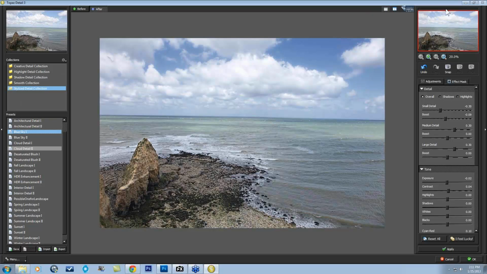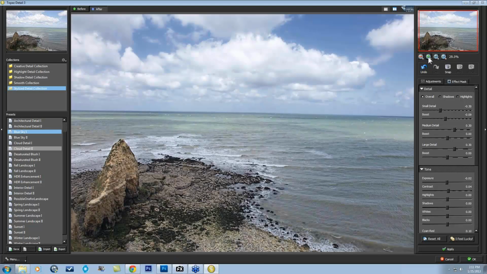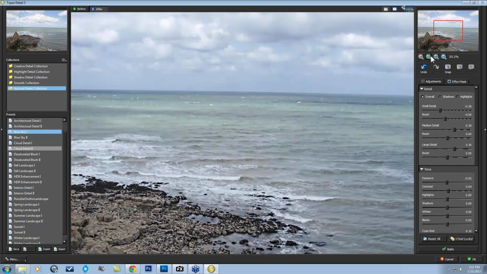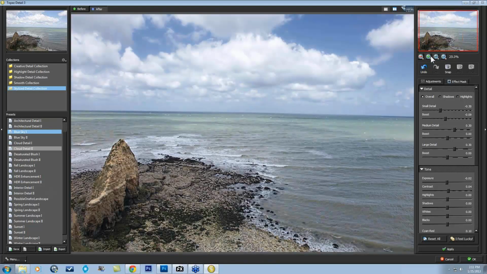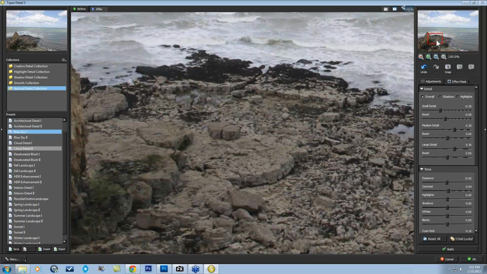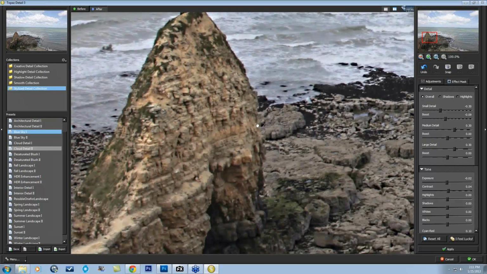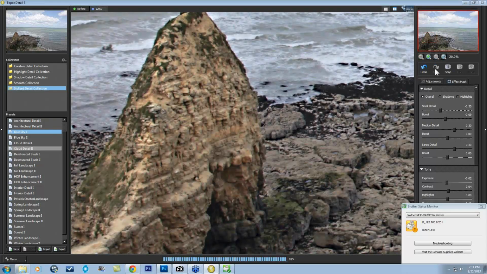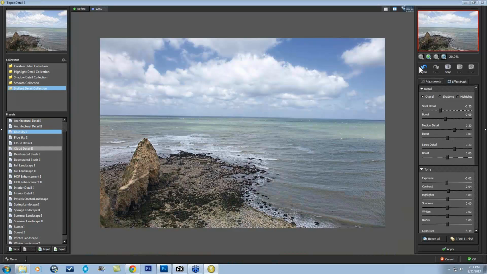We have our preview navigator up here on the upper right where you can actually just scroll in and scroll out, or zoom out, excuse me. You can press Fit to get the image into the window size that you have on your screen, or you can press 1:1, which will always take you to 100% so you can see exactly what's going on. I'm going to go back to Fit, and then below that you have your undo and redo buttons, your snap feature, which will allow you to take snapshots of your workflow as you're going along and save them so you can toggle back and forth.